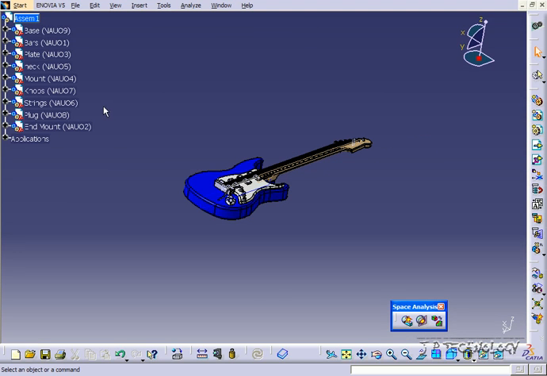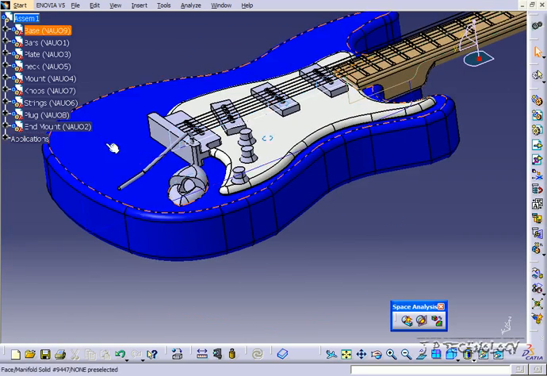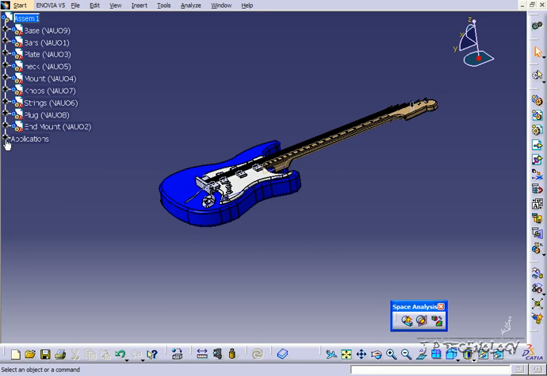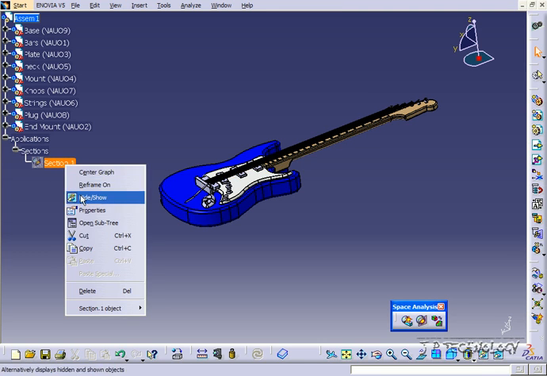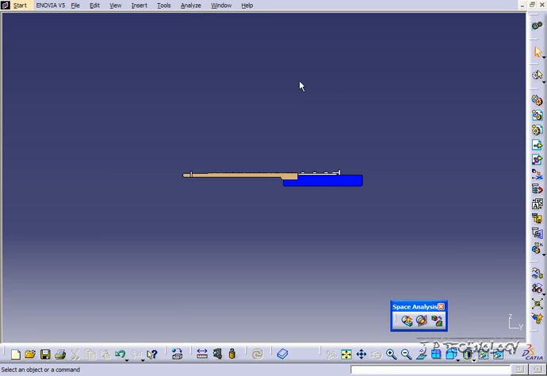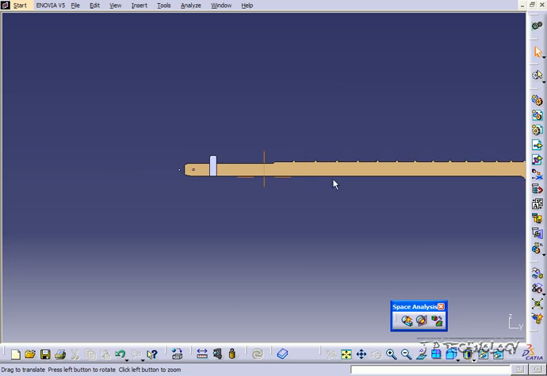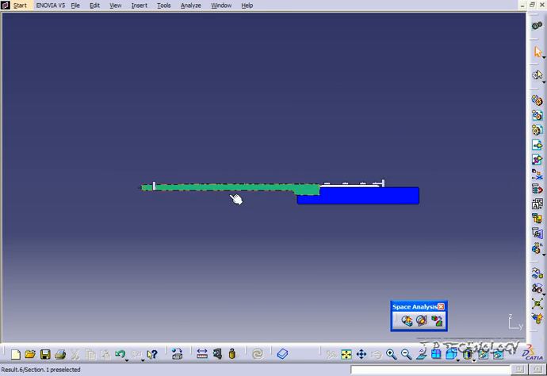So if we go back into our guitar, just open it up, you can see that we have the outline of our section view there. Whenever you make a section view, it's going to go under applications. So if you open up sections, you're going to have your section view there. You can toggle it on, hide and show. And if you go to window, secondary windows, you can go to your section view. So now you have your section view that you can do what you need to do with, take some measurements, print it out, whatever it may be. Your section view has its own separate window.